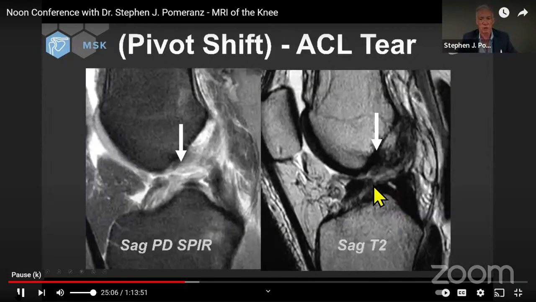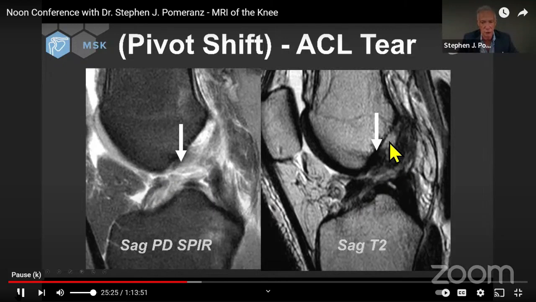This is an anterior cruciate ligament that's at risk. And here's what it is at risk for: a ventral rupture right in the mid portion, which is where the sagittal view really shines. Mid ACL tears. For proximal tears, I like the axial. For distal tears, I like the coronal.